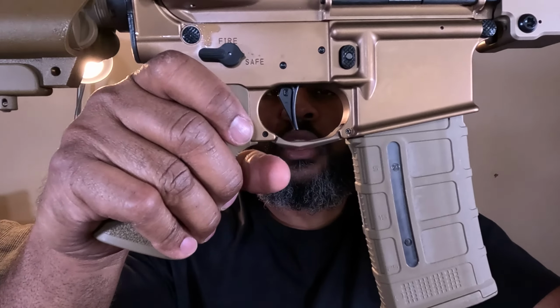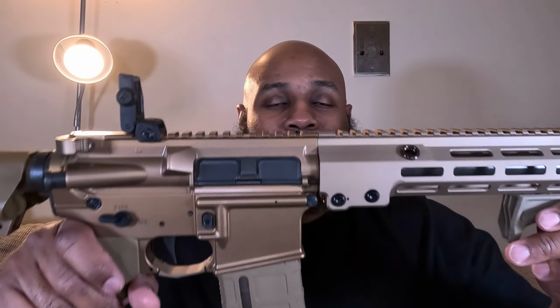Oh, by the way, can't forget that Geissele trigger. That's one great thing about getting a Geissele Super Duty. A lot of people buy Geissele parts and upgrade their ARs. Well, hell, we got a fully assembled Geissele rifle, which includes that Geissele trigger.